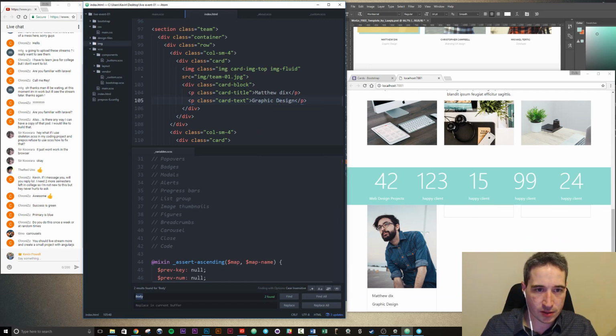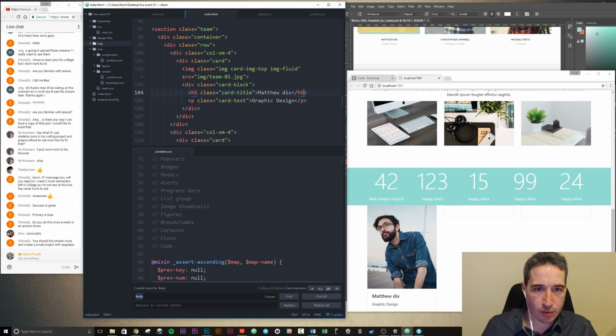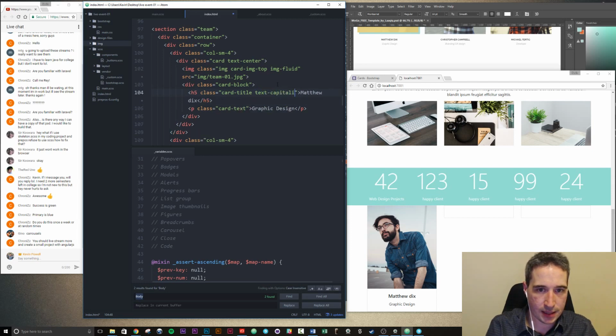Good, good, good. So I'm going to switch this over to an H5 or something, just to make it, close H5. So my whole card should be text-center. And then this can also be a text-capitalize. Nope.